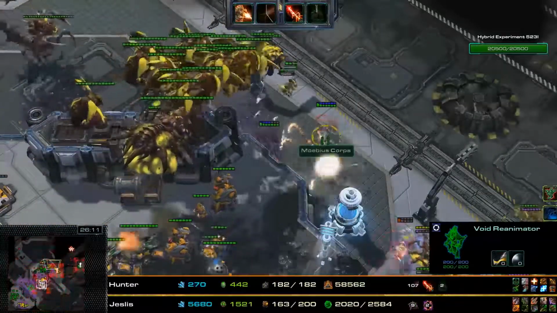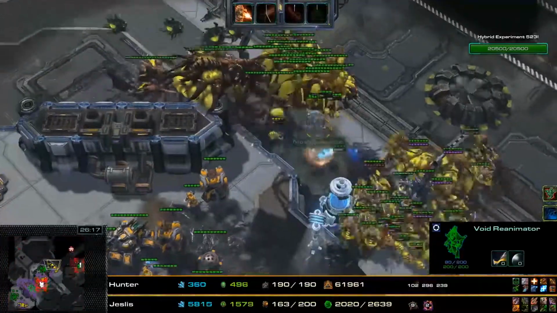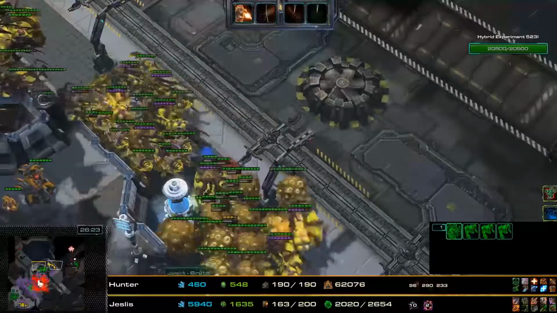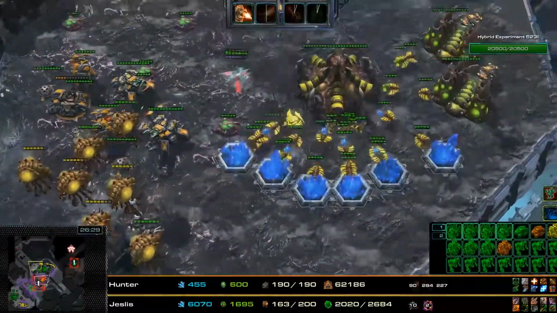Abathur's army is in position. They focus down this Void Reanimator at some point, and the Void Reanimator does end up getting eaten. And yeah, Abathur is ready to go ahead and push into this enemy base here. And for the most part, should be okay.